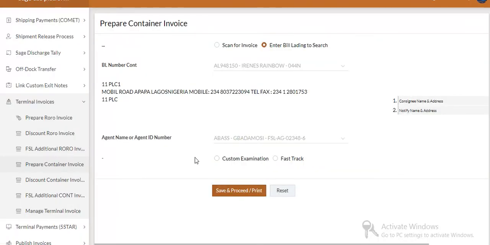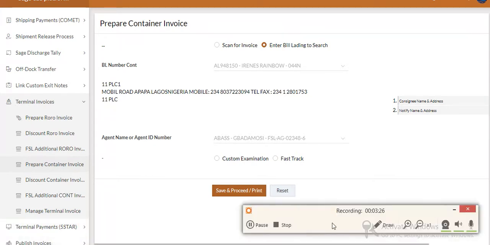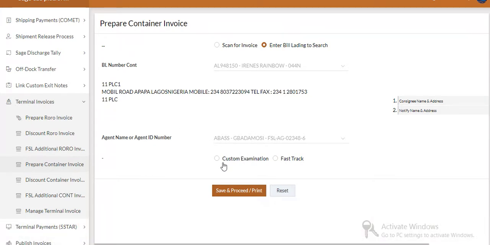It will ask you which particular invoice you are trying to prepare, and by that it will request whether you want custom examination or you want it fast tracked. So let's click on custom examination. Actually, if you click on either of the two, it's still the same option. So let's just go with custom examination.